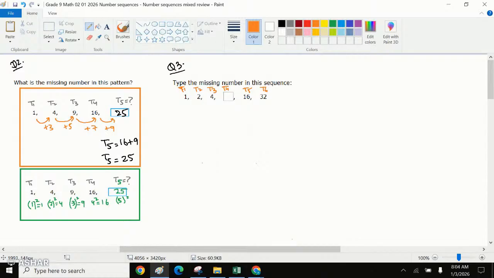Or we can say 4 multiplied by 2 would be 8, multiplied by 2. That means every next number is being multiplied by 2, right? The next number is twice the previous number, right? So what we can say is this was times 2, this was times 2, then this should be times 2 as well, because term 4 would be 2 times term 3. That means term 4 comes out to be 8. Let's complete. Yes, 8 multiplied by 2 is 16 and 16 multiplied by 2 is 32.